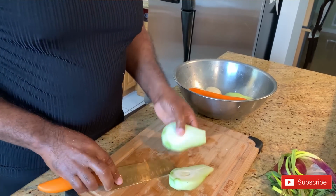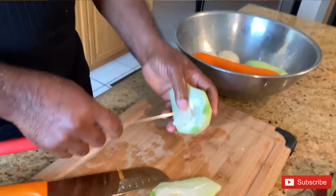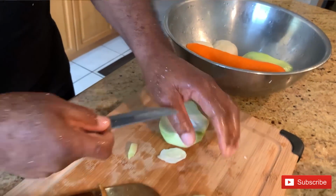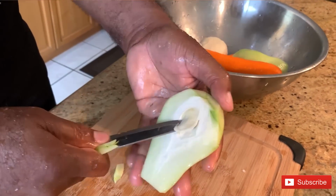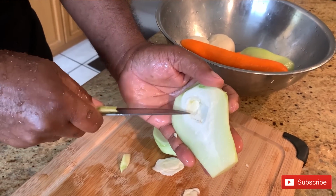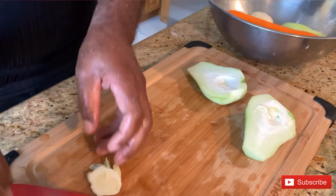Cut it in half first. Yeah, you take this out. Some people don't, that's what I do. Oh, you take the little heart out. Yeah. Interesting. And some people leave it.